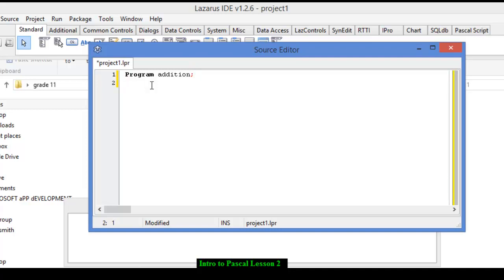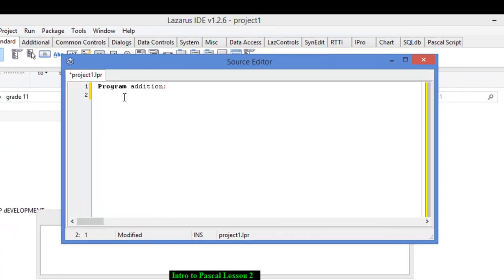Then I'm going to introduce you to an important concept in Pascal known as variables. I'm going to speak more on variables later. We name our variables, and we use the keyword var just to indicate that we will be naming our variables in the Pascal program.